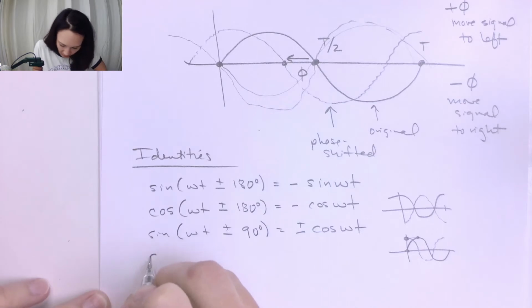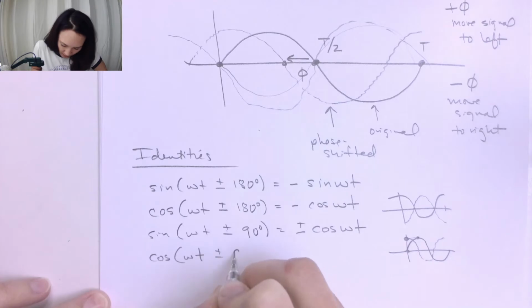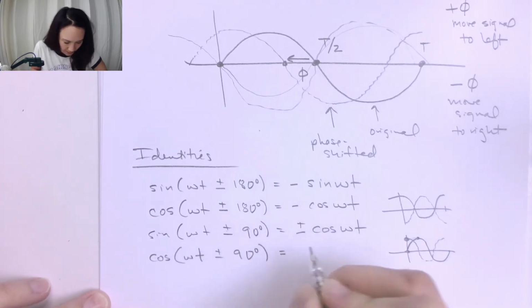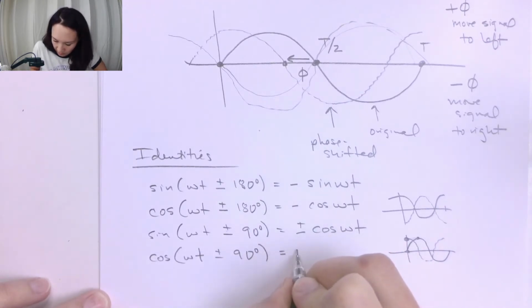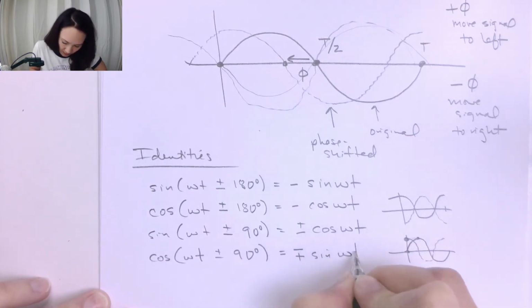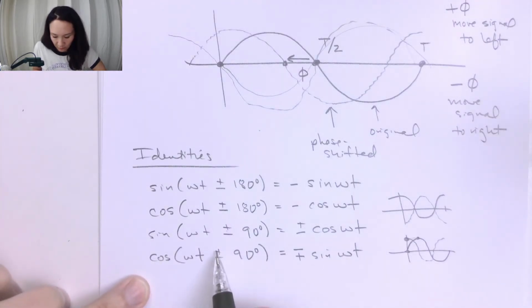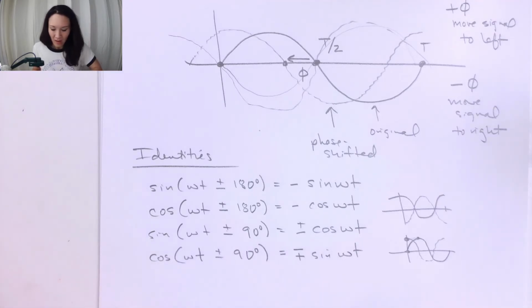All right, so then this one is similar but a little bit different. If we have the cosine and we phase shift by 90 degrees, then we end up with the sine, but in front of this we have a minus plus the sine of omega t. So we can turn the cosine into the sine, but the way it works is if we phase shift by a positive 90 degrees, then we get a negative sine. If we phase shift by a negative 90 degrees, we get a positive sine. Okay, so the sign of the sine is going to switch.